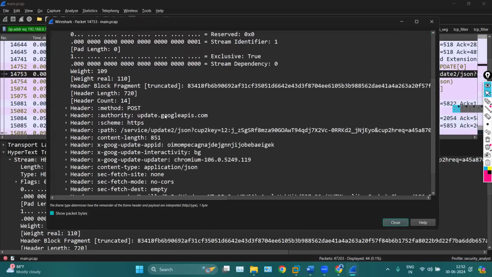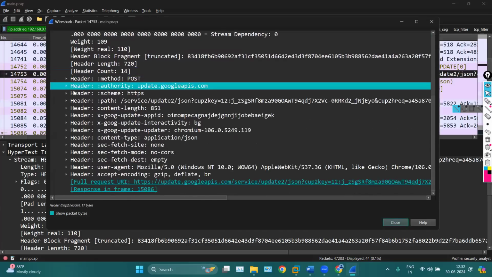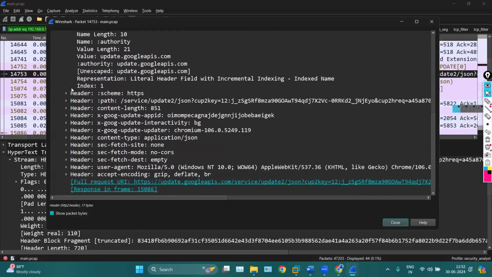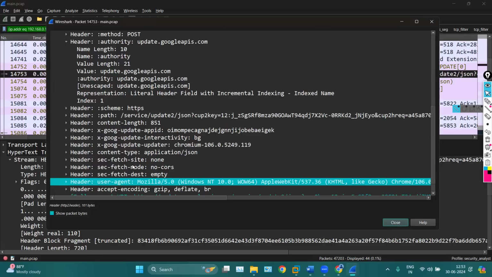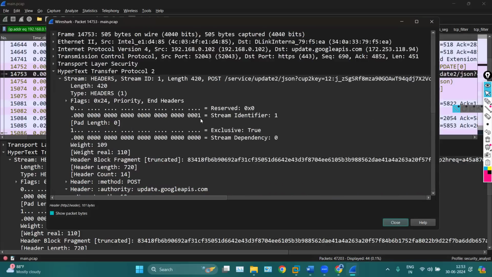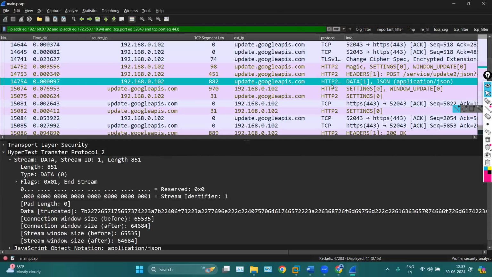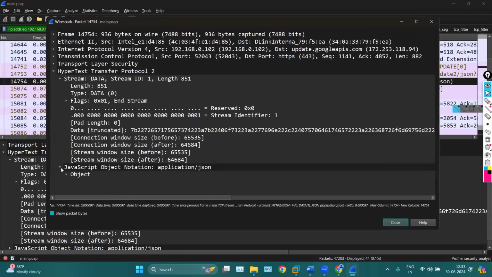So here we have information. It is a header, POST. The authority is this one, which is Google APIs, and it is some API traffic. We have the service here. I think it is some API. We have some information of some API ID. You can see the API ID in plain text, so you can use this API ID for applying any attack that we can. It is Chromium, and this is an updater we are using. And some other information like header information, encoding information, browser information, and so on. Same as we can check out the data here. Now this contains the real data, which is all encrypted. You can see it's data which is all truncated and encrypted.